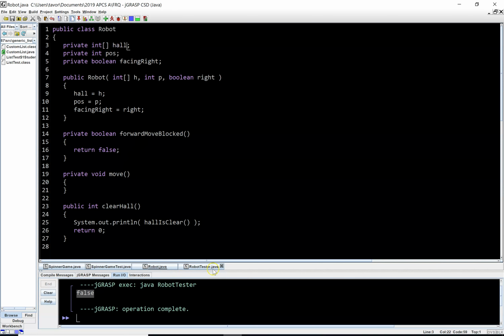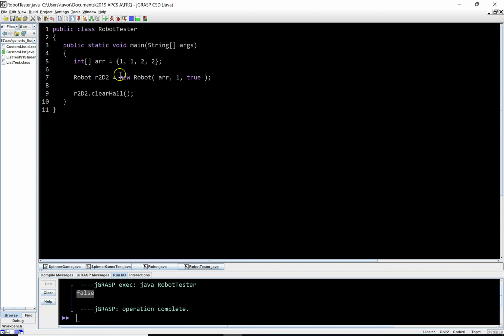And so it works. I want you to take a minute here to try to understand what's going on, or I guess maybe I should try to explain what's going on here. This line of code, line 7, makes a new robot called R2D2, and it sends it the array. So R2D2 is going to have a hallway with these elements in it.